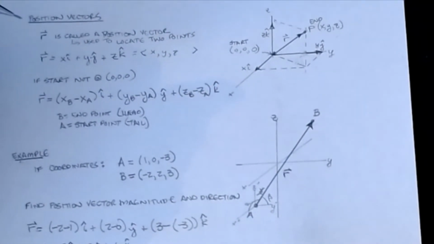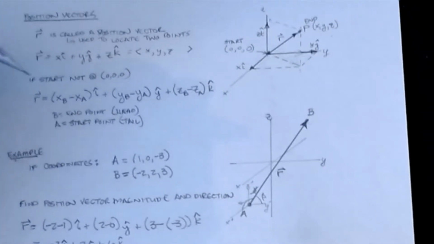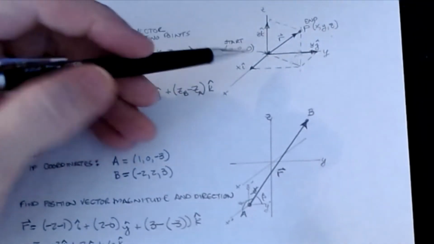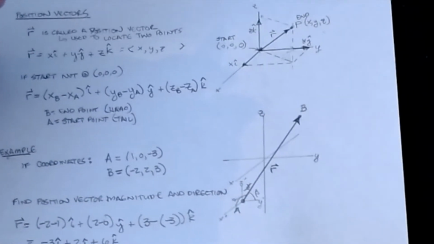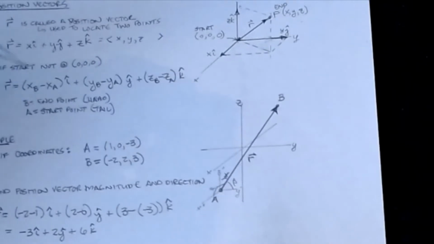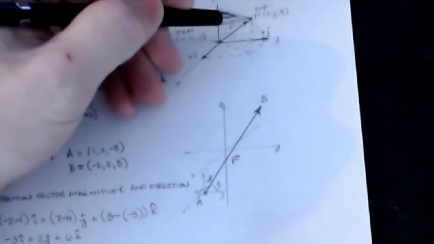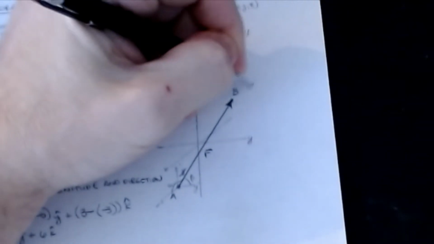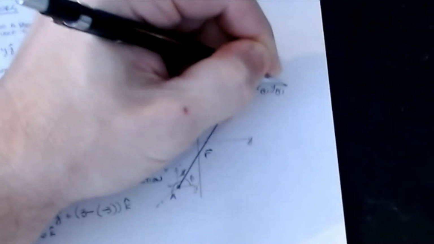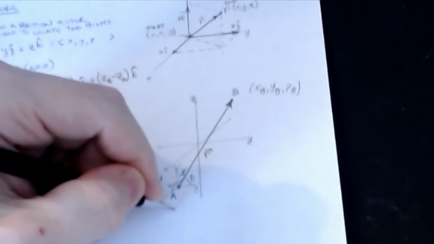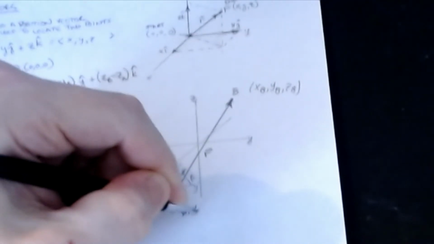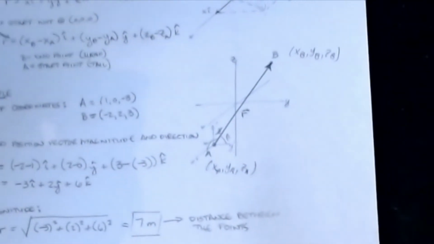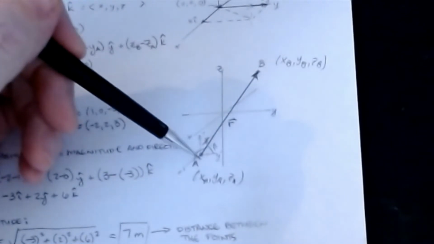Okay, now we're going to change our notation up just a little bit, because not always is the start point at 0, 0, 0. So what I'm going to do is define for a vector, let's just call the head being at point B, which would be here, and my tail being at point A. This guy has coordinates of xb, yb, zb, and then A has coordinates of xa, ya, and za. All right, so the position vector that gets me from here to here is simply going to be the head coordinate minus the tail coordinate for each of the x, y, and z values.